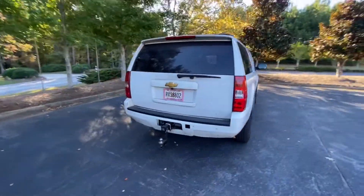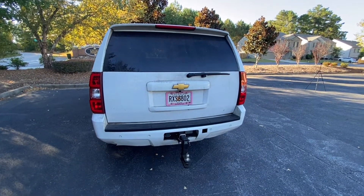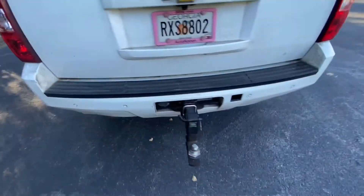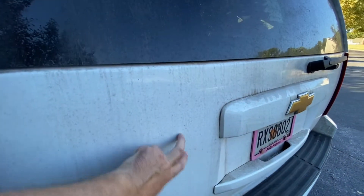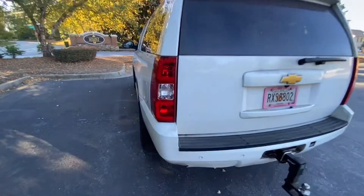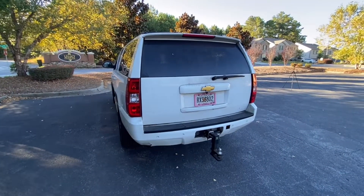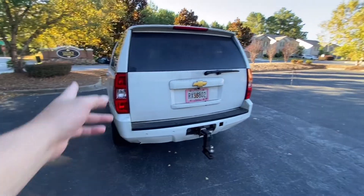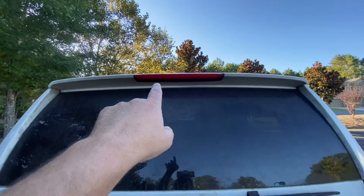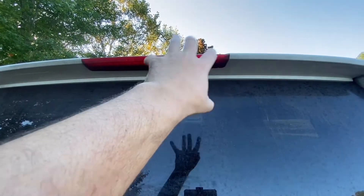On the back end, it's also different because it's from the 2009 Tahoe. The only thing that's not different is the rear bumper, which is cracked and chipped on the bottom — it's really flimsy and loose. The tailgate is aluminum so it's fairly light, but it's not an automatic tailgate. I also changed over the taillights, which are 100% LED factory taillights, so it doesn't look like aftermarket LEDs.